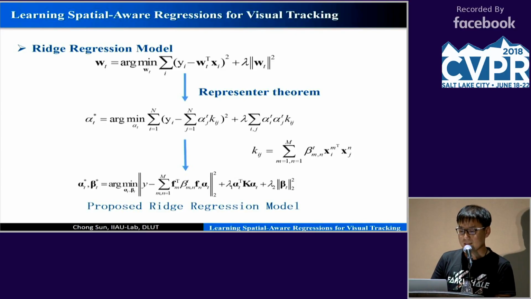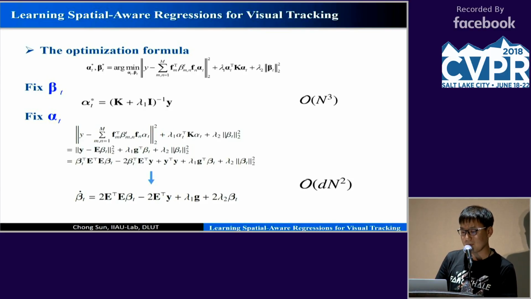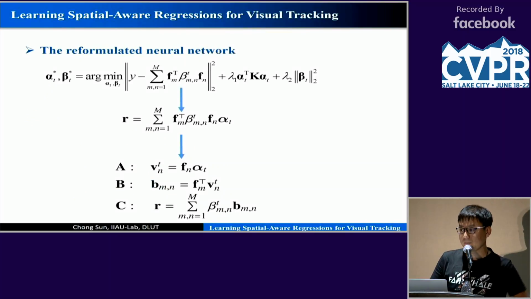The first row of this slide shows the original regression method. By introducing the representer theorem, we obtain the dual regression model. The solving process is for both alpha and beta. This work incorporates the cross-patch similarity kernel into the KR, and this leads to the optimization problem in the third row. The traditional solver for the optimization problem is the ADMM method, which first fixes alpha and solves beta, and then fixes beta and solves alpha. The solving process for both alpha and beta is very time-consuming, as shown in the slides.